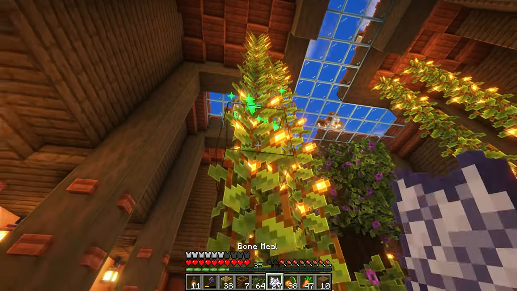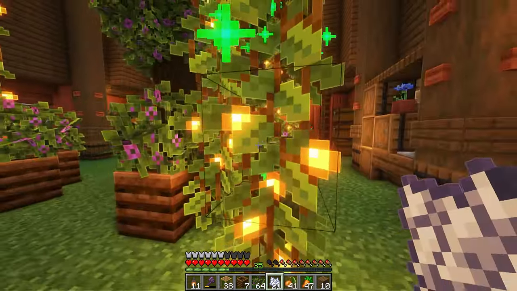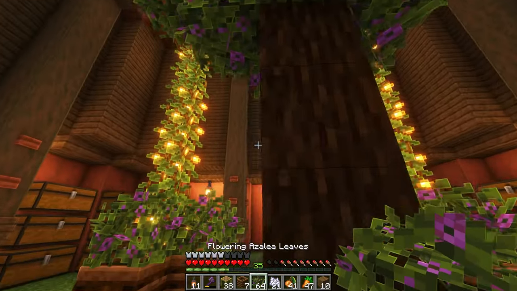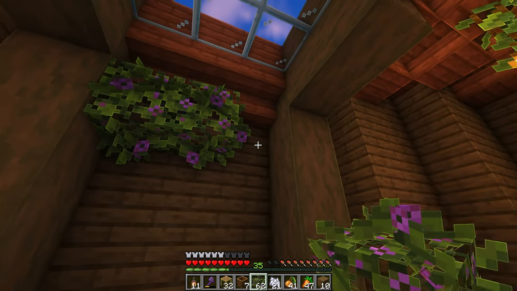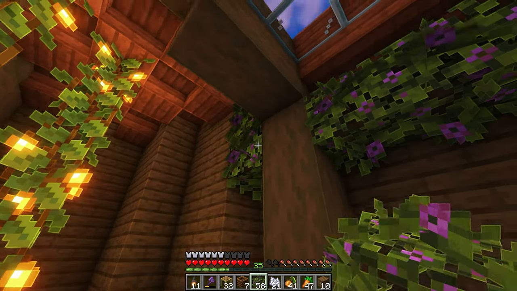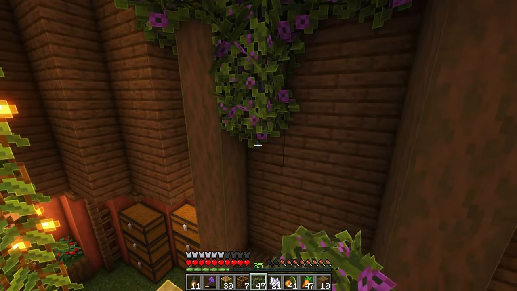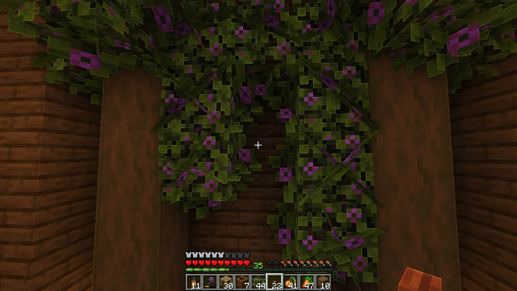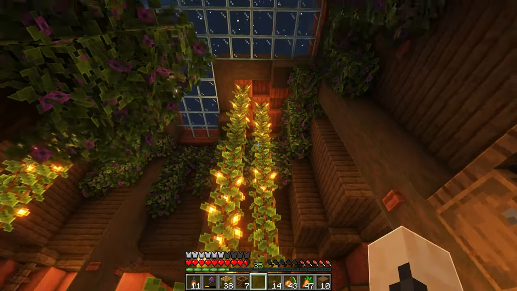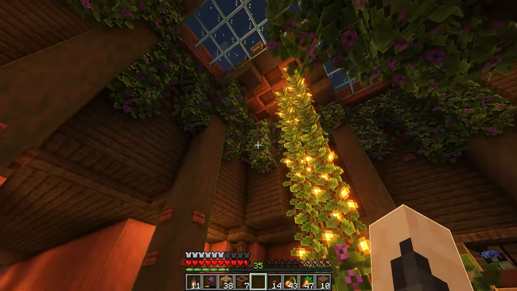And if you're wondering how to get more of these berries, it's quite simple. Just bone meal them and you'll get as many as you like. Next, let's put some flowering azalea leaves around the room at the top. So put some leaves like this, going around. Down here, we can go down a little bit like that, and maybe even throw some acacia buttons in here like that. And there we go. The design looks very random, which makes it look even more unique.